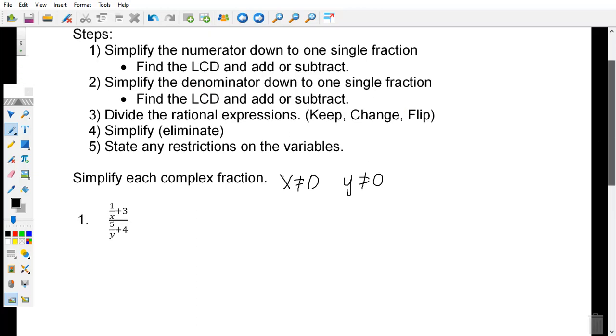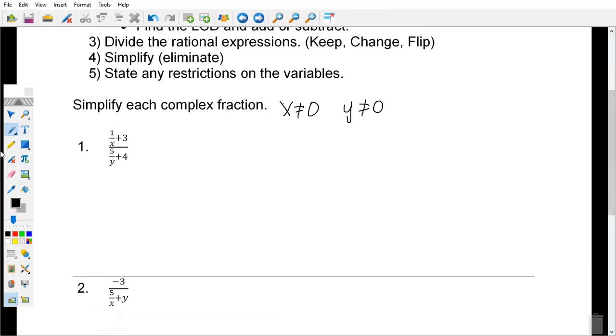Okay. All right, we're going to learn a little shortcut to finding an LCD. Well, not an LCD, but a common denominator, okay? So we're going to start with our numerator. So for our numerator, we have 1 over x plus 3 over 1. Because we talked about if there is no denominator, who's there? 1. Casper the friendly 1. All right, I like to call this chopsticks in a bowl, okay? My teacher called it bats and ball, but I thought that was dumb. Or bats in a bag or whatever she called it. Anyway, I call it chopsticks in a bowl because it looks like chopsticks to me in a bowl.